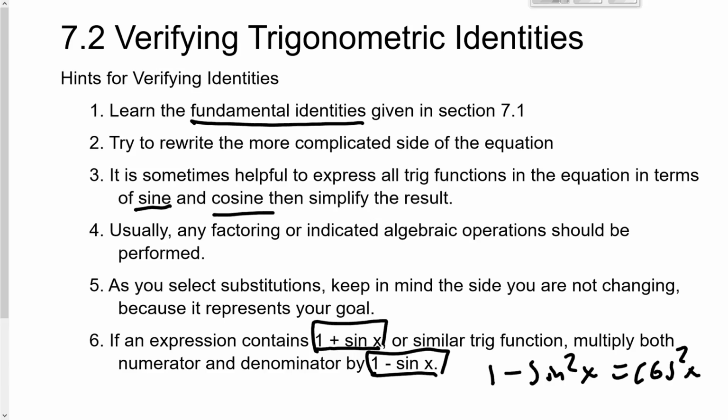So the very last thing, you want to keep in mind where you're going. So always look at what you're trying to get to, what trig function you're trying to get to, and what are you given, right? Do you have a fraction on one side? Well, how do we turn what you have into a fraction, right? Reciprocal identities. If you have one thing minus another thing, then try to turn your thing into two terms, right? Always keep in mind where you're going. All right, so let's go ahead and practice a couple.